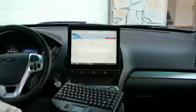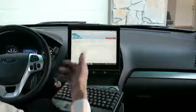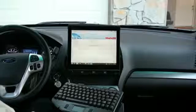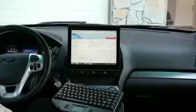The new display offers 3 external USB ports. There's 1 on the side here and 2 in the rear. The one on the side would be intended for a user or an IT administrator to load some software. And the 2 USB ports in the rear would be used by the installer most likely to connect a printer or maybe your USB keyboard.